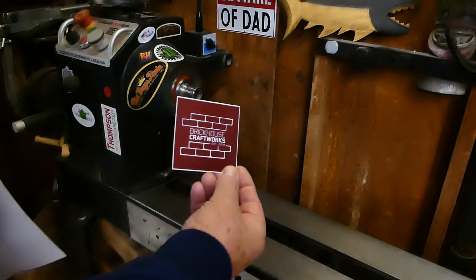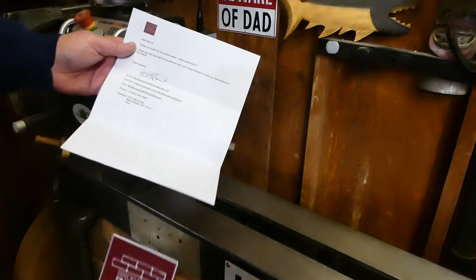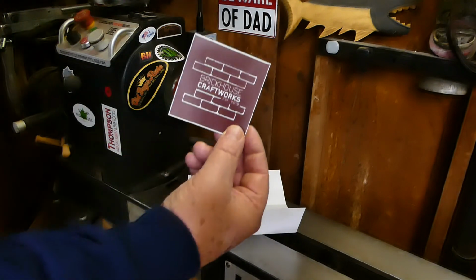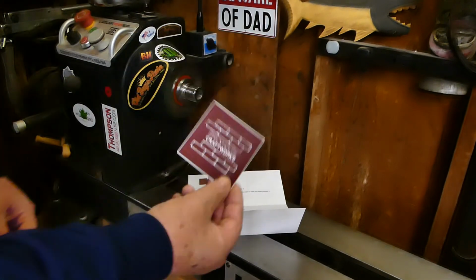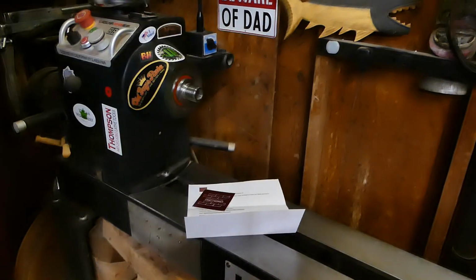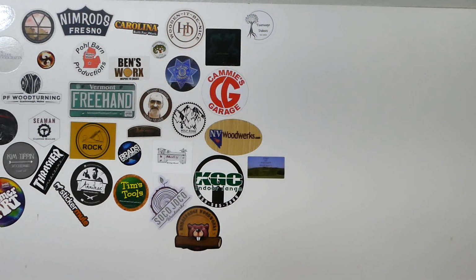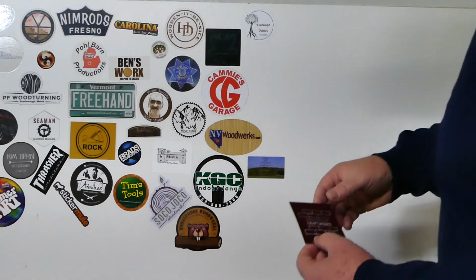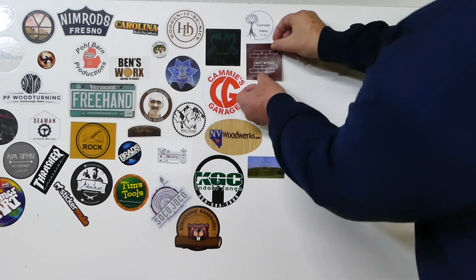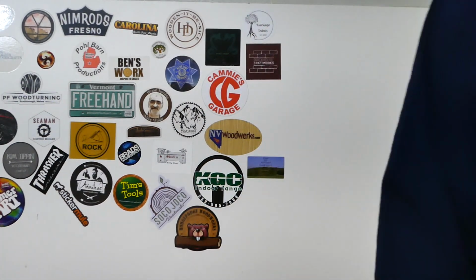All right, got a sticker in the mail from Seth over at Brickhouse Craftworks. A nice letter, listed all of his social media stuff too, so thank you, Seth, for the sticker, man. Yours should be there or on its way, so thank you very much, man. Appreciate the sticker, bud. Thank you. We'll get that up on the board. All right, Seth, let's get you up there, buddy. Thanks, man. It's awesome.